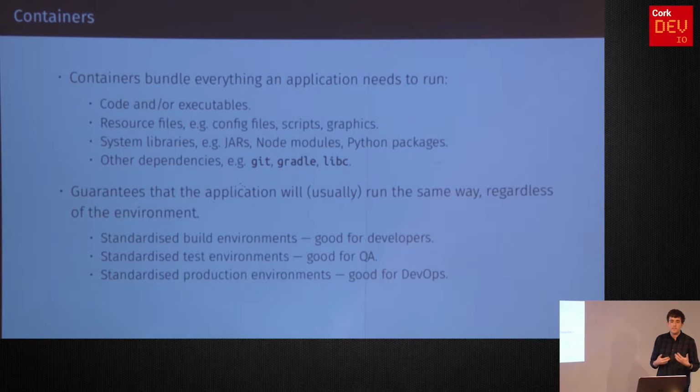So the idea is that you could have a standardized build environment, which might be good for developers. If you're building stuff with, let's say, C, or Java or something like that, you can just have one development environment with all your dependencies bundled in. You build, it's the same. I can give you my development environment, you can build as well, and you'll have the exact same end result that I have in mind, with no discrepancy between our systems. You can do this with whatever operating system you like, so you can run Mac, Windows, and Linux. You can be building on your operating system, I can be building on mine, and all we need to do is share our container, which defines our development environment, and then suddenly we have this shared ability to eliminate all these inconsistencies.